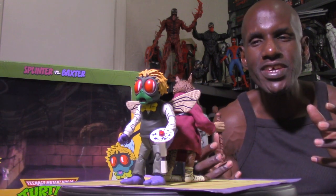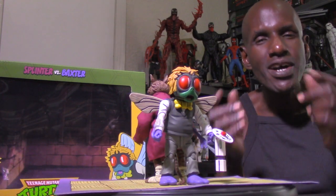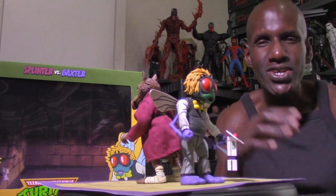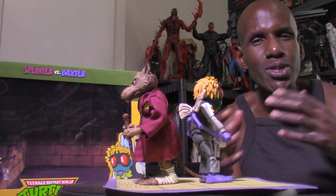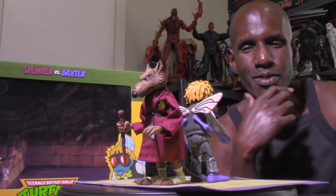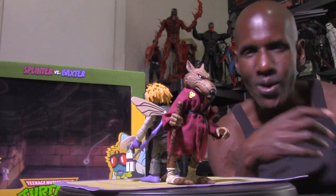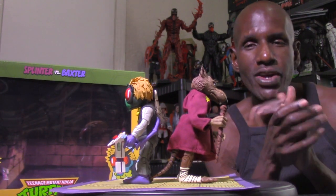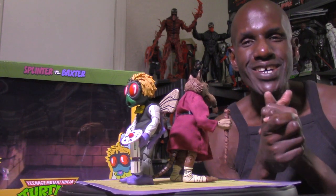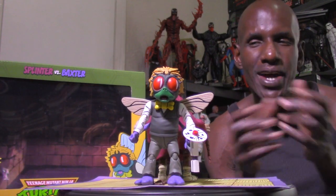That's kind of the problem with these. They're not everywhere. You actually just have to stumble across these. I found these at costumes.com, the online store, because they sell NECA figures. They also have that holothon thing that NECA does sometimes, where you can pick up some of the NECA figures there. So that's why I was able to pick these up. A bunch of the other figures based on this particular show are kind of hard to find too. You have to stumble across them at Walmart or I think Target. That's the way you can really pick them up. But anyway, I would definitely recommend picking these up. I think they are awesome. So this is the NECA Teenage Mutant Ninja Turtles Splinter versus Baxter 2-pack set.